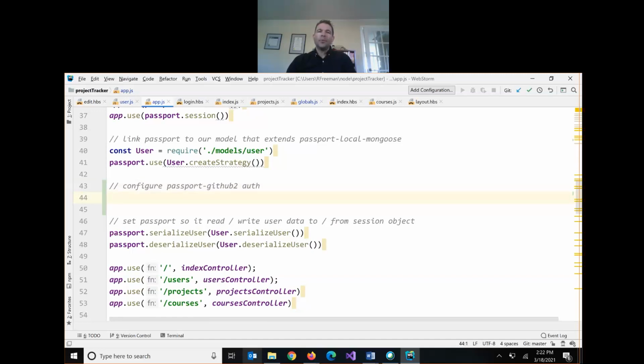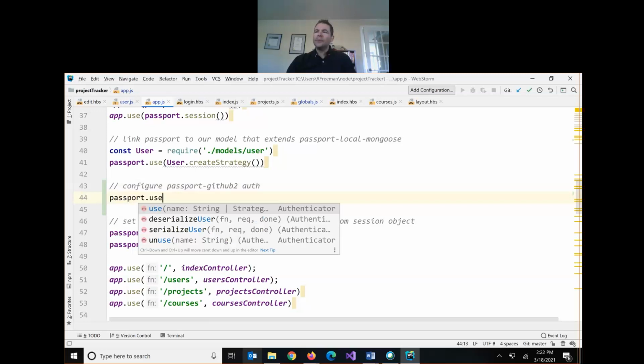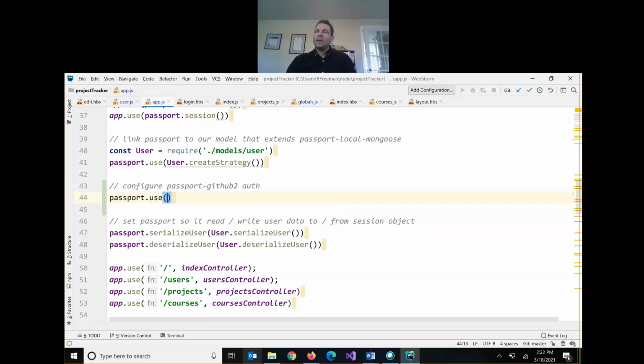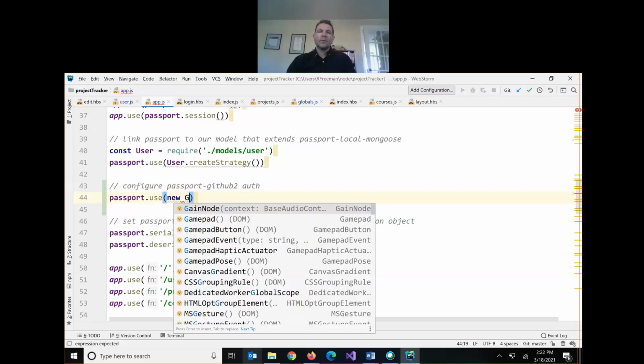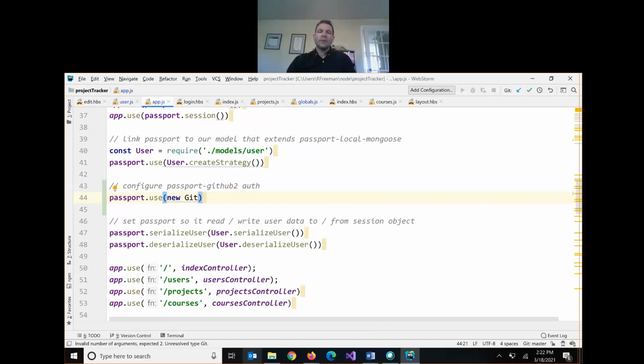So we'll call passport.use, and we're going to use a new GitHub strategy.